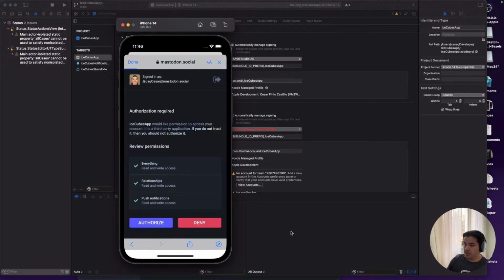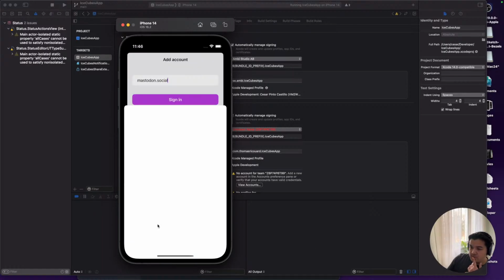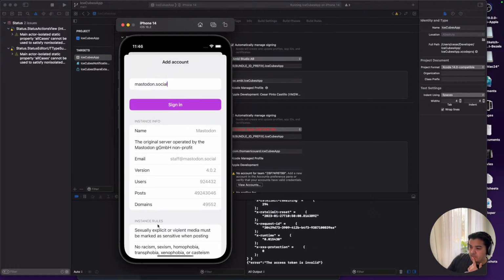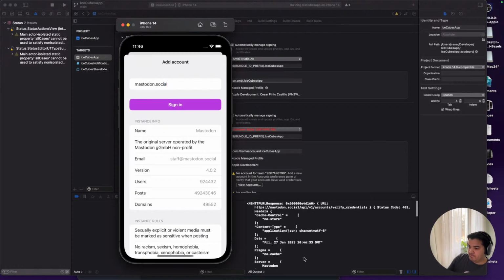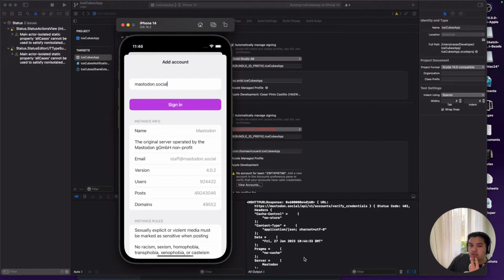Okay, I just cleaned up the console down here so we can see if there are any new errors coming in. The access token is invalid. Very annoying.